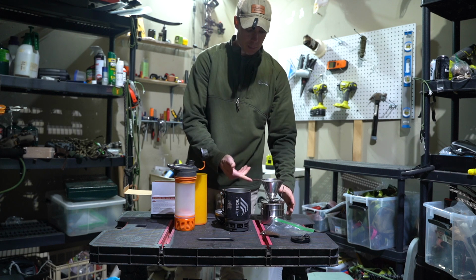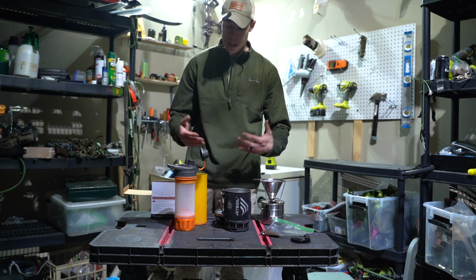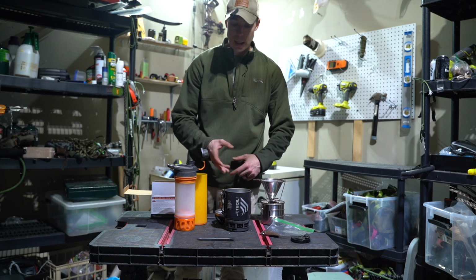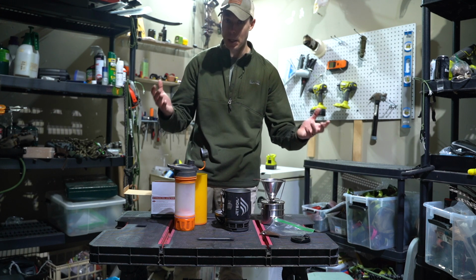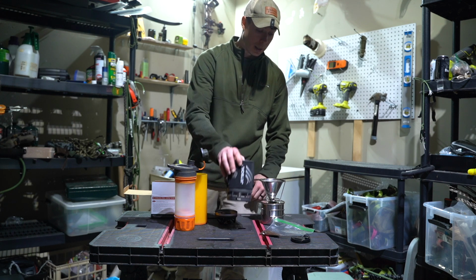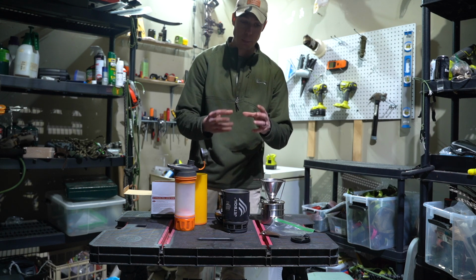Now, the nice thing about this mesh metal filter is I can use any sort of coffee, any sort of cup. Kind of what you got laying around will work with this method, if you will. I heat the water up. I don't want that water necessarily boiling, but I do want it pretty hot, and that's just a game you got to play and get experience with. But I put my grounds in there and I dump said hot water over the top. I try to do this in a slower, controlled manner to let it seep through the coffee grounds.